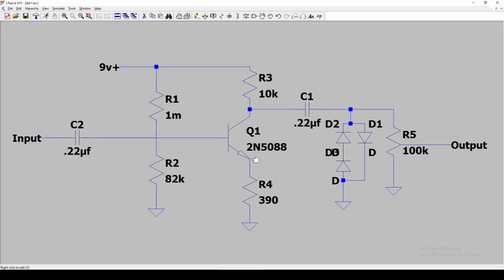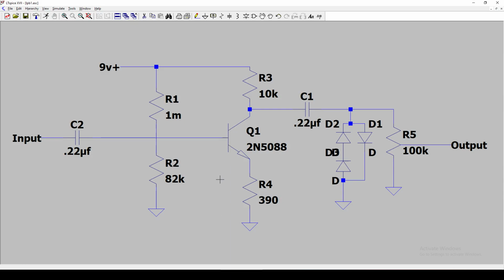This 390 ohm resistor on the collector also helps to bias the exit of the flow of current through the transistor into ground, as well as the 10K, which is providing our bias resistor here to the collector. So these four resistors help to form the bias of the circuit so that the transistor doesn't just run off, that it operates more at a moderate level, so that you're getting even bias and output.